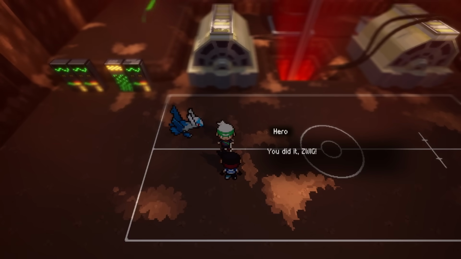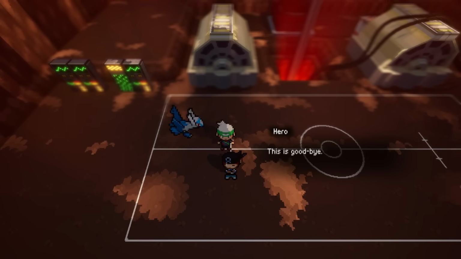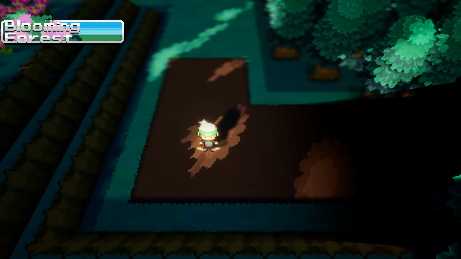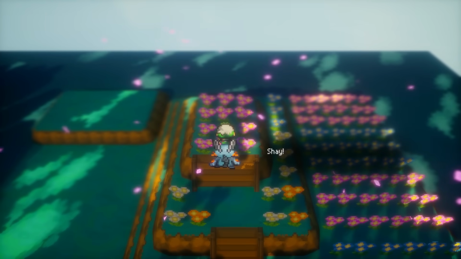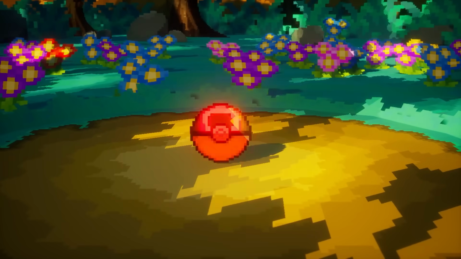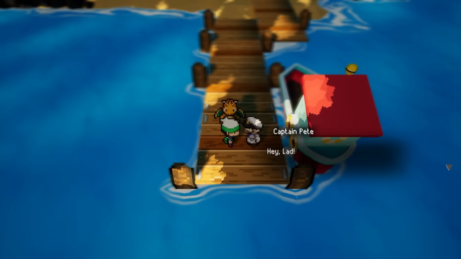It's also nice to see that Hero walks into the room safe and sound because he's very happy that we've managed to complete our mission, and in return he's now going to deliver the boat parts so we can leave. We then say our goodbyes and hop on Latios' back, who brings us outside. I then follow a newly created path into a field full of flowers where we get to face the mythical Pokemon we just saved, Shaman. So I decide to capture it so no one else can take its power and use it for any evil means. We then take the long road back to the boat and talk to Captain Pete.